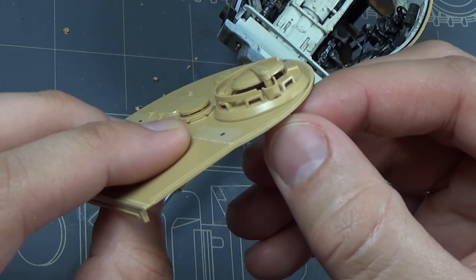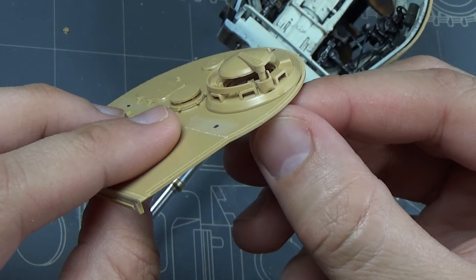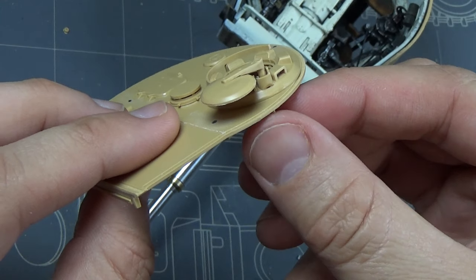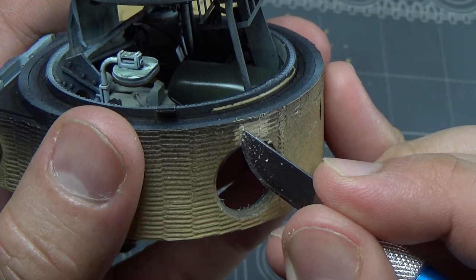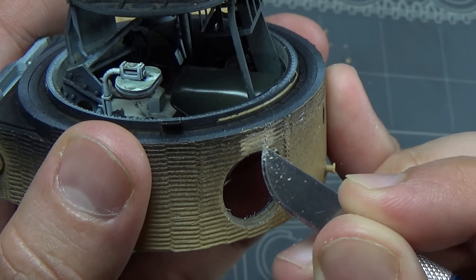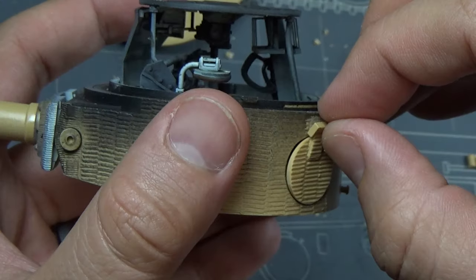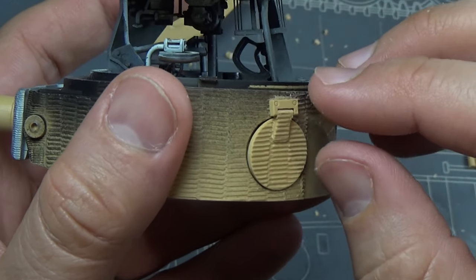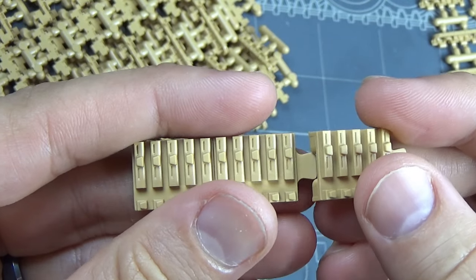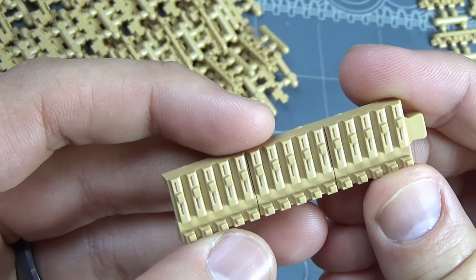Just to show you another piece that's workable - if you glue it right, it's the commander's hatch. That is fully workable. There's a handle underneath; you can push up and move it out, which is going to be important because we're going to be putting a figure on this model. One other thing I needed to correct: there was Zimmerit right underneath the escape hatch - the ammunition hatch on the back of the turret. I had to scrape that off so that the attachment point would actually sit flush, or else it would be floating on Zimmerit.